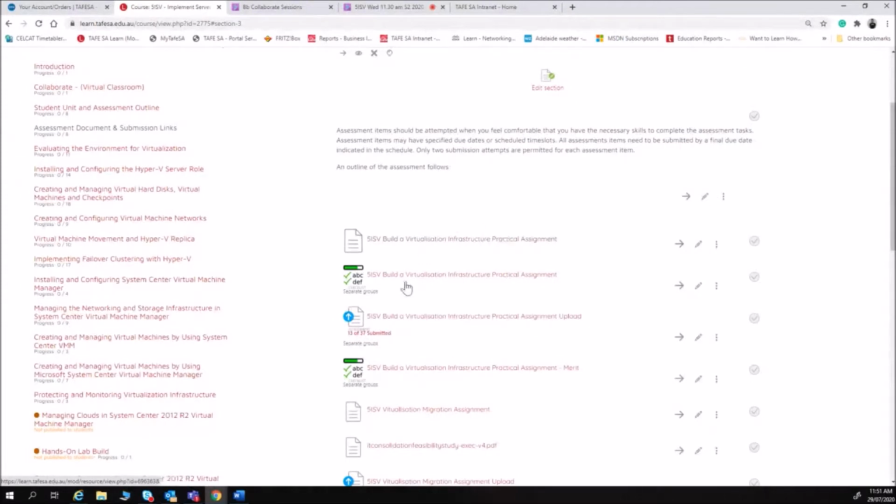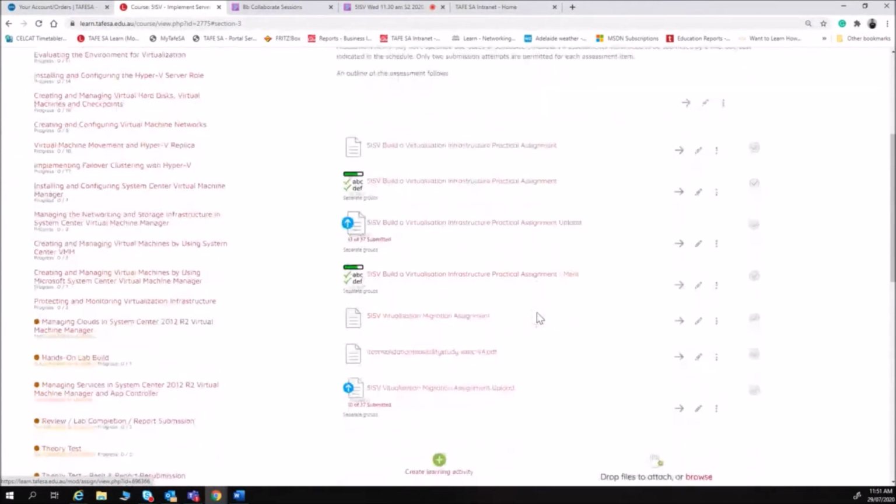So that is the more straightforward one of the two, and the second one is probably the harder one. It's a written assessment. It's a migration assignment. The scenario is you've got some old virtualization with free ESXi, vSphere, but you want to transfer over to Microsoft Hyper-V. And you're doing a side-by-side comparison and some other things in there.